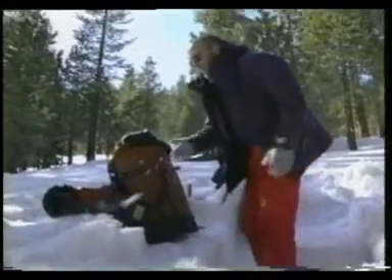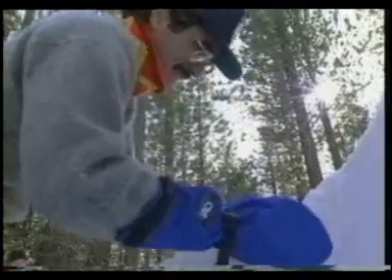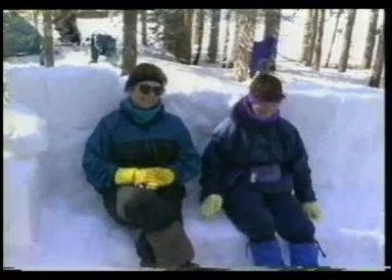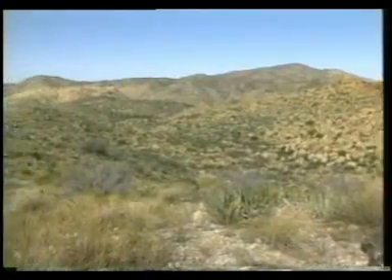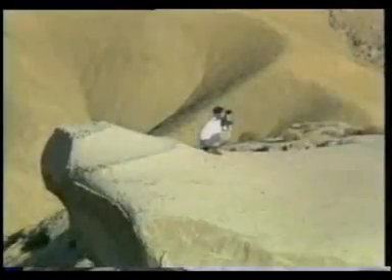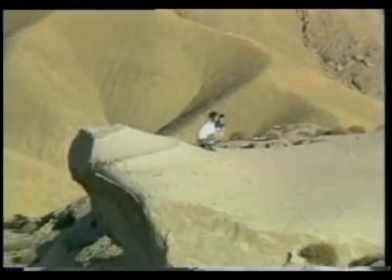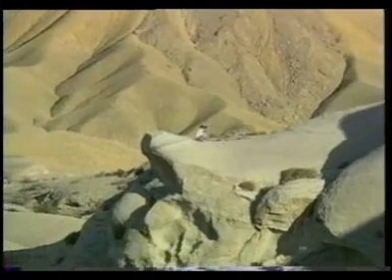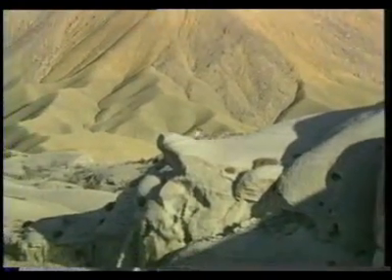Though your friends may think you're crazy for camping in the snow, everyone who goes on snow camp knows they have shared a unique and magical experience. We hope this glimpse of the Wilderness Basics course has given you a good feel for the adventures that lie ahead. WBC will challenge you physically and educate you, provide you with new skills, and take you to remote wilderness areas. So picture yourself in the great outdoors and come join us for the Wilderness Basics Experience.